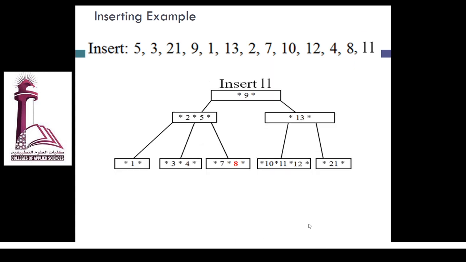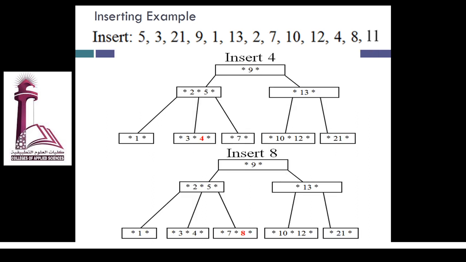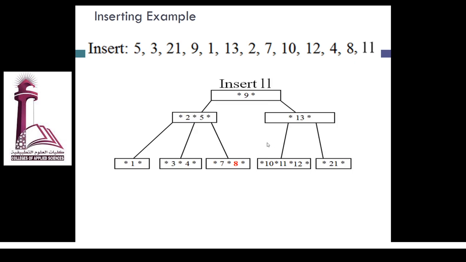Next, we are going to insert 11. So, how to insert 11 with this? So, this is the B tree you have. In this B tree, you want to insert 11. So, where to insert 11? First, compare 11 with the root. So, it is greater. So, go to right. And then 11 is less than 13. So, you must go to left. And here in left, you have space because you have only 2 keys. So, you can write 10, 11 and then 12. So, you will get like this.